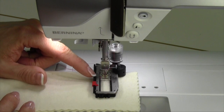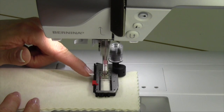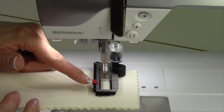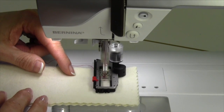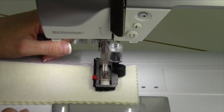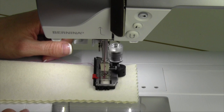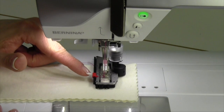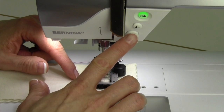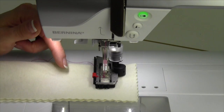Now, watch where the red line is. There's a red line that is coming with the needle towards the red mark we have on the side of the foot because of the length we want it to do. Just go ahead and let it come up together, and you will need to manually stop it. That's a few stitches short, so just keep going until those 2 red lines meet. Touch the reverse button 1 time. That is all we have to do.